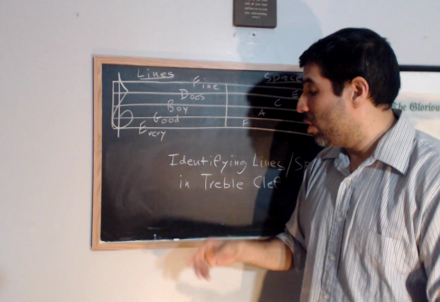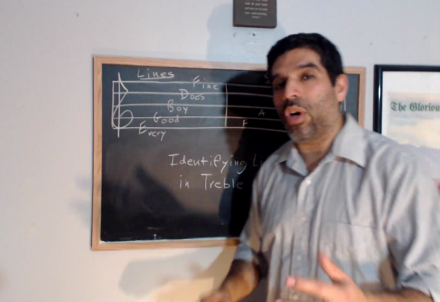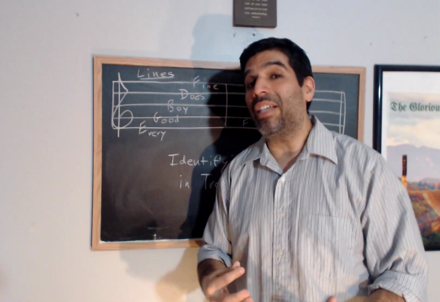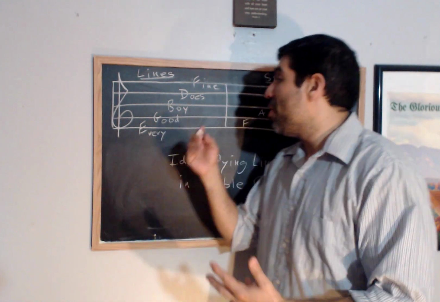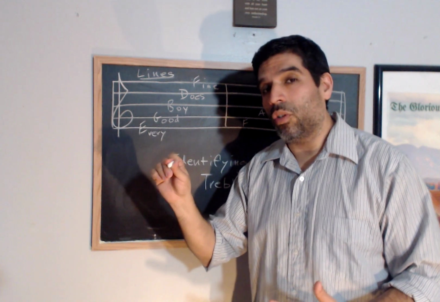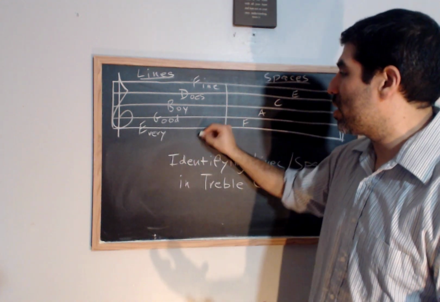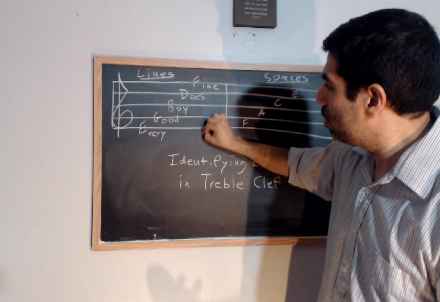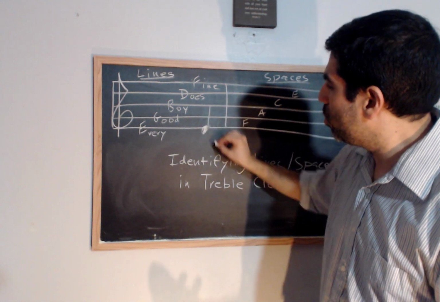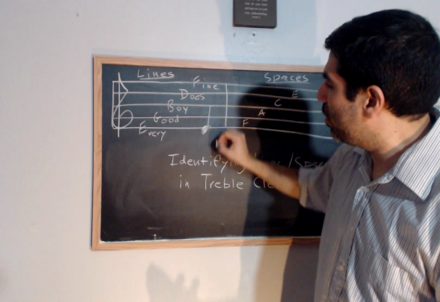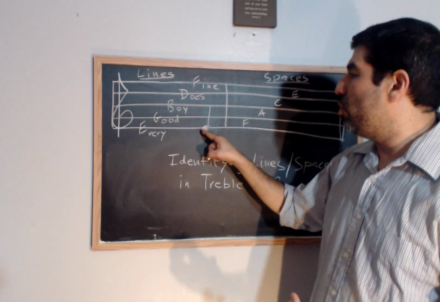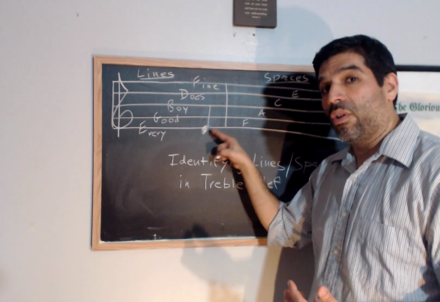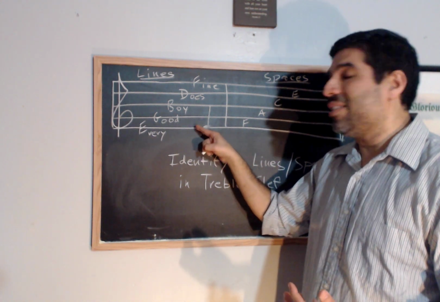Let me reiterate about the terminology I was using before. If you did your classes from before, there are notes and note heads. For instance, let's say I write a quarter note right over here. You see the filled-in note head, and notice that the line is going right through the note head. That would make this a line note.